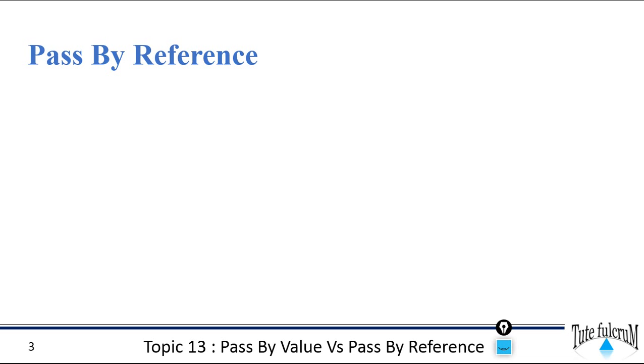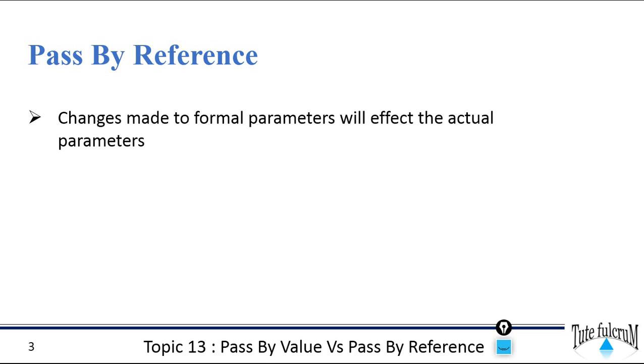In pass by reference, we will pass the reference of the variable to the function body, or the formal parameter will be a reference of the actual parameter. So we have discussed in detail what a reference is, what a reference variable is. It's nothing but an alias to an already existing variable. So here the formal parameter will be nothing but an alias or an alternate to the actual parameter. So what will be the after effect of that? Whatever changes you do with the formal parameter will get reflected onto the actual parameter. So this is pass by reference.